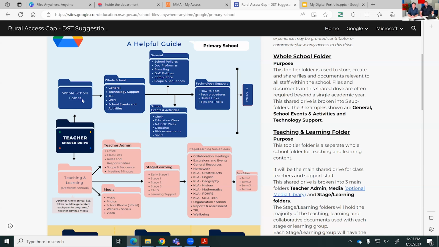So starting here in this whole school folder, you might have a technology support folder where all your how-to stuff goes. Over here you can see how-to docs and some procedures, so people aren't repeating themselves. You have a space for school events and activities.